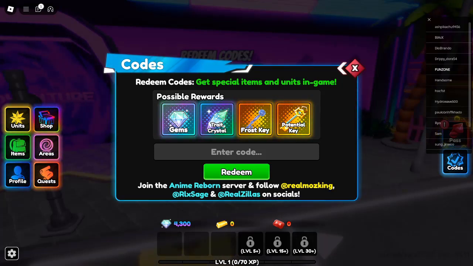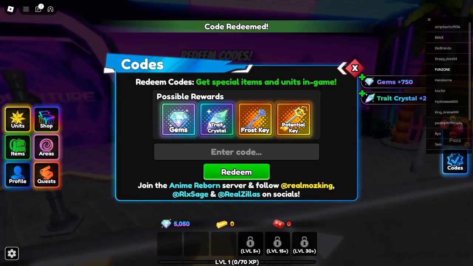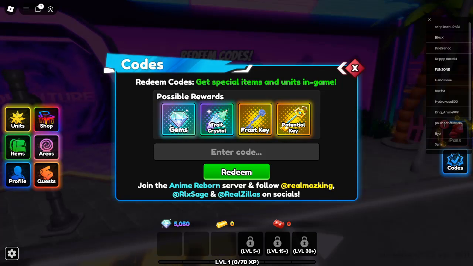Moz King: 250 gems and 1 trait crystal. Subtox Sage: 250 gems and 1 trait crystal. Subtozillas: 250 gems and 1 trait crystal.